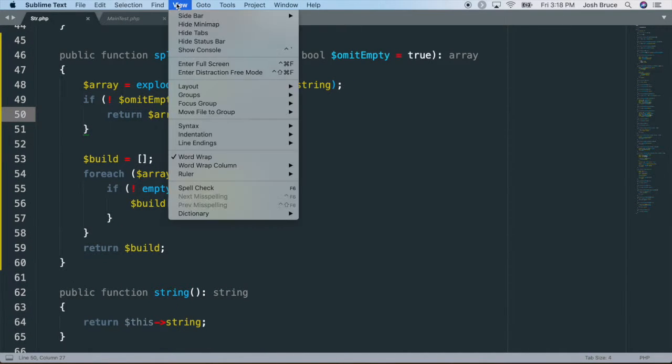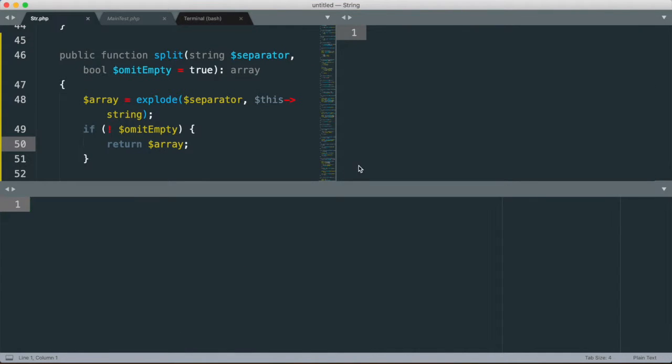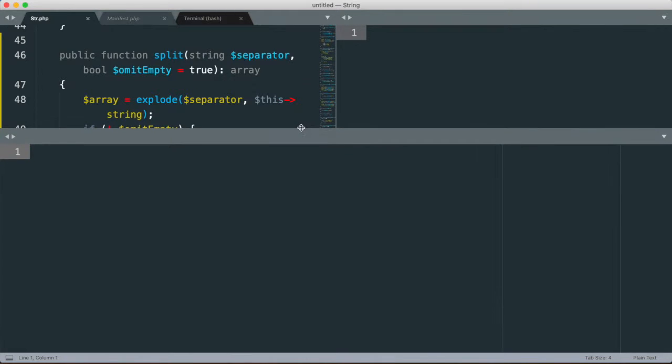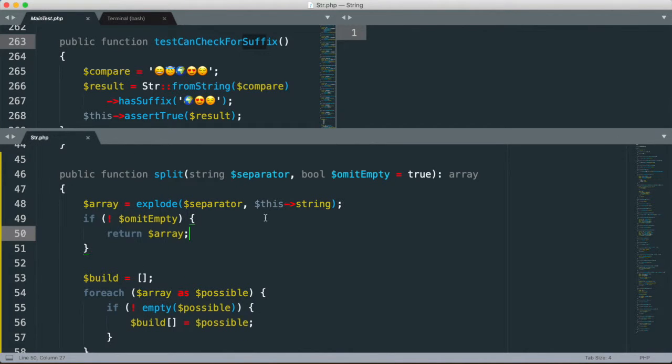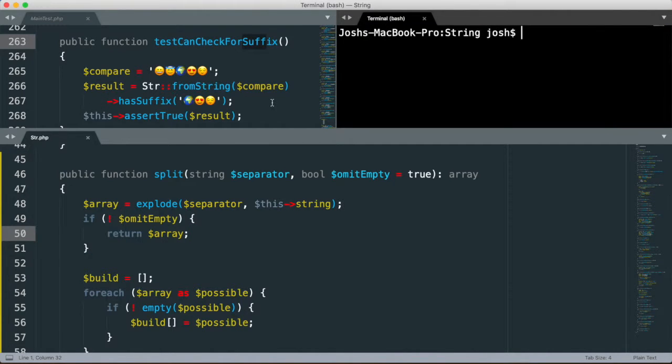So let's do this just to keep this video rolling. What we're going to do is say 3-pane top, and I'll look to see if there's a 3-pane bottom somewhere eventually. But we can put the string file down there. We can put the tests over on the left, and we can put the terminal onto the right.